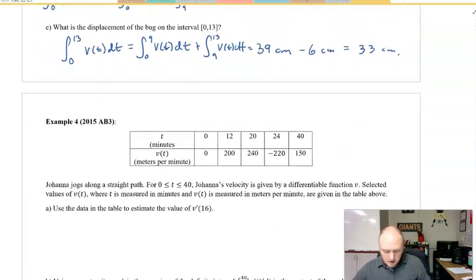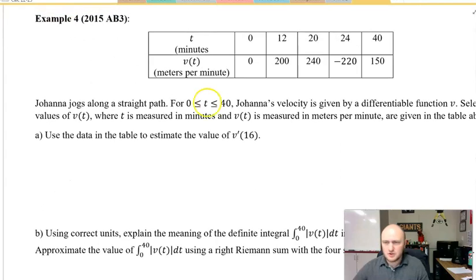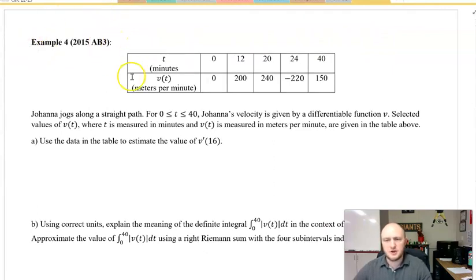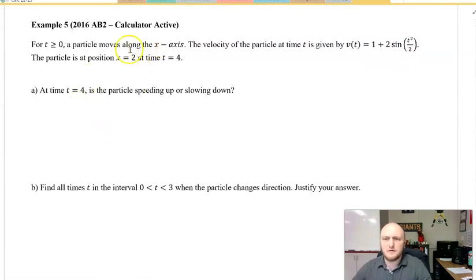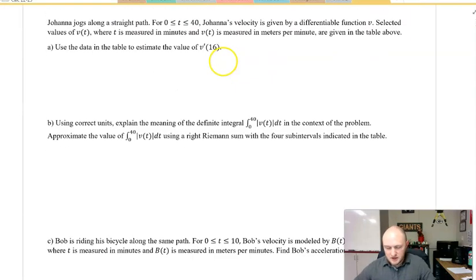Something I recommend doing, go ahead, look at some old FRQs, and you can just Google these. You can Google 2015 AP Calculus AB number 3. Here's this one that we're going to work on in class tomorrow, so you can work on that. And I believe you can find the scoring guidelines available online up until I think 2021. And then example 5, 2016 AB number 2. This one's a calculator active one. Check those out, try those, give them a go, and then you can look at the scoring guidelines, see if you're right. Look at how the points are awarded, and ultimately do it just to have fun, because you know you're doing it to have fun.